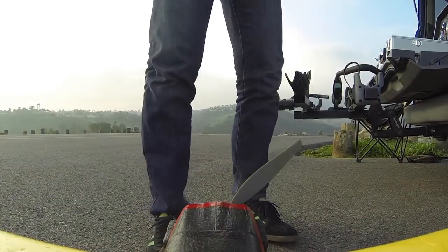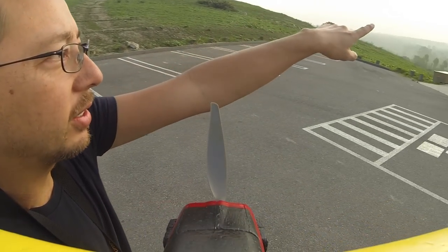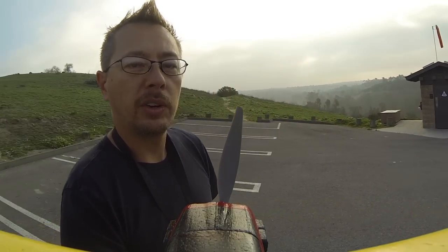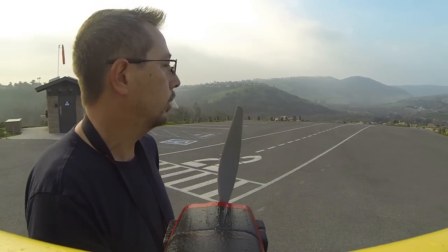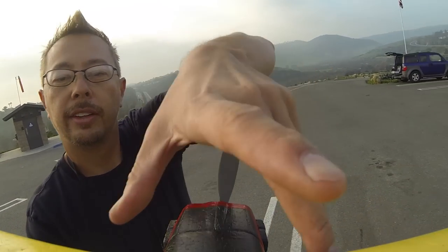Okay, so here's my plan. What I'm going to do is take the airplane off and go for two passes with the stabilizer on. Then I'll do two passes with the stabilizer off. And once again, if you look at that windsock, there's not a stitch of wind this morning. Everything looks great. So wish me luck, guys, and hopefully you gain some information from this pretty cool stabilizer, the Lemon RX.